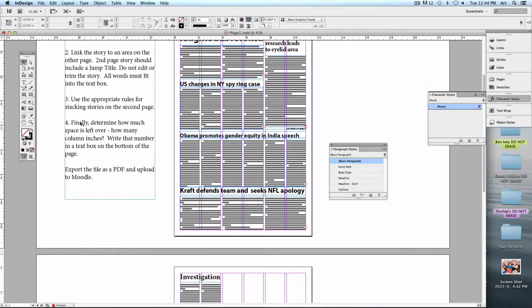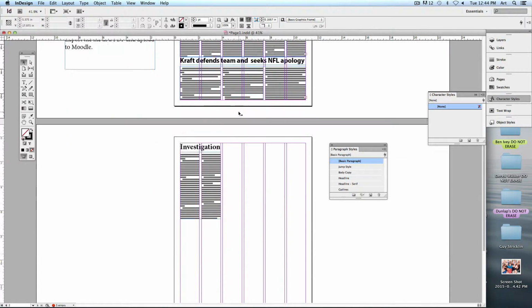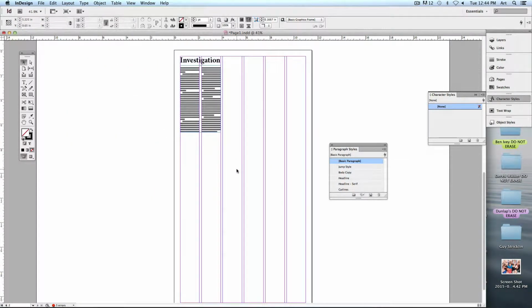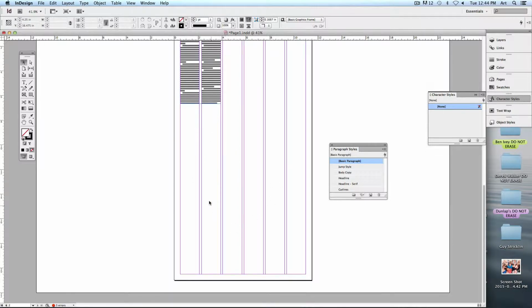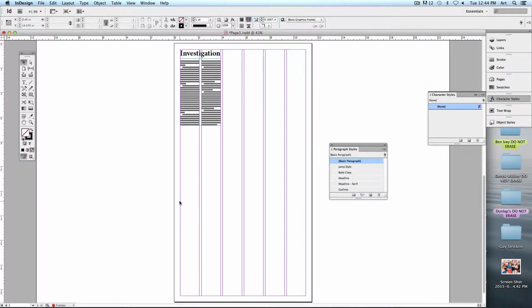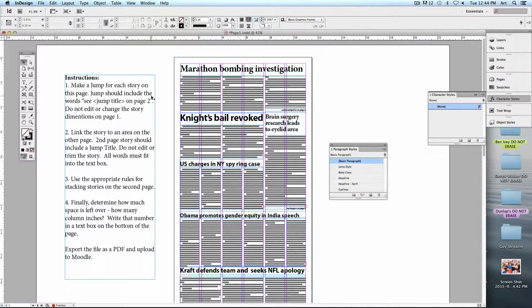The final thing is, I want you to determine how much leftover space you're going to have. Fair warning, you're not going to be able to fill up the second page with all of the leftover text. You will have some white space down here at the bottom. Once you're finished, type out how much white space you have left, how many column inches were left over. I've had anything from 20 inches left over to about 60 column inches left over, depending on how you formatted your headlines and your paragraph styles. Questions on exercise 1? Simple, simple stuff once it's finished.